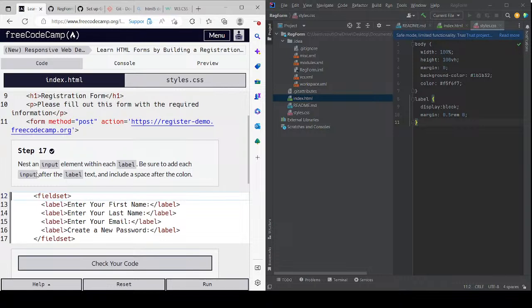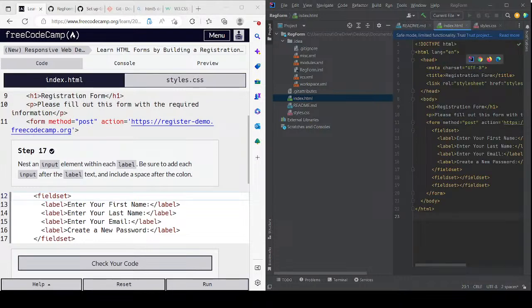Step 17. So we're back at HTML. That's an input element within each label. Be sure to add each input after the label text and include a space after the colon.